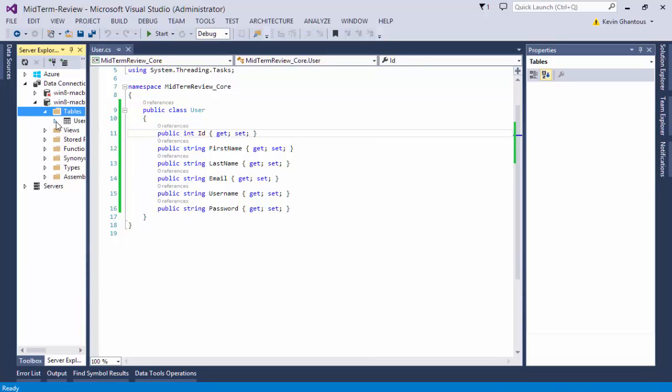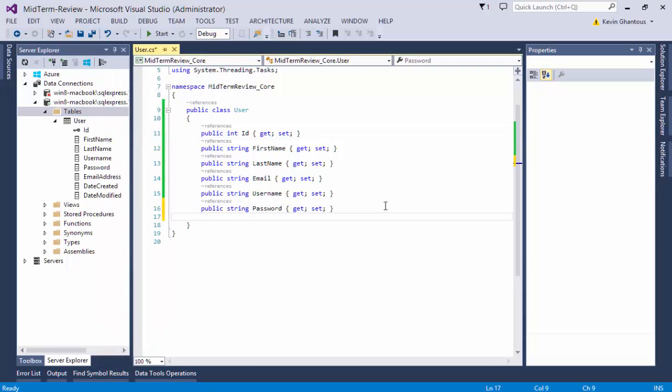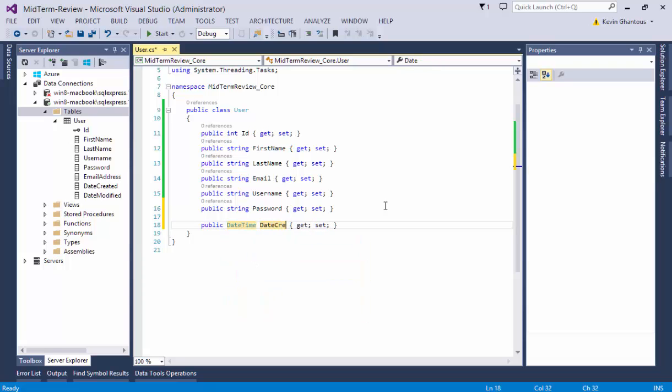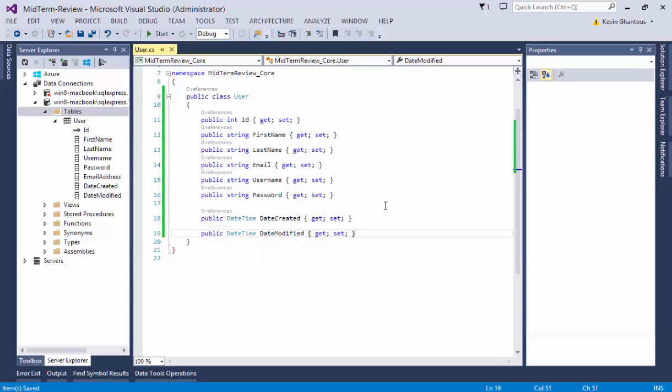I think that's everything. And my two date fields. All right. So now I have my class.